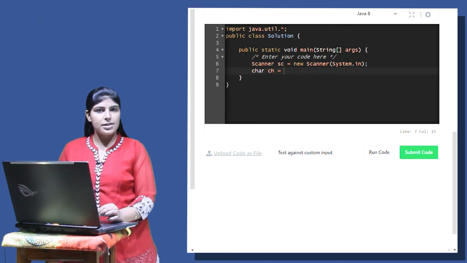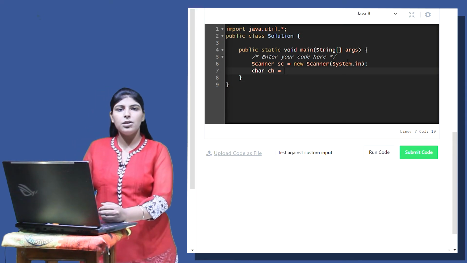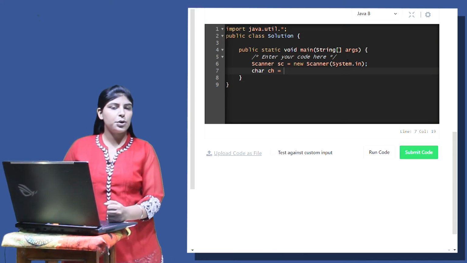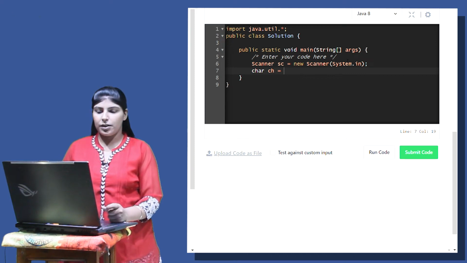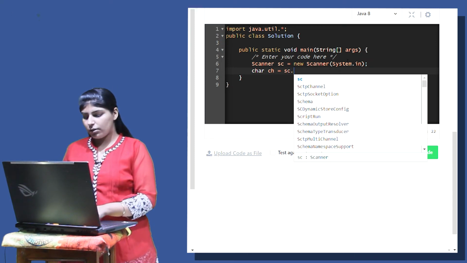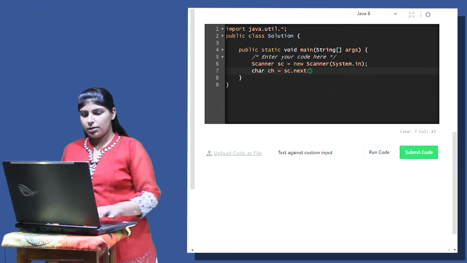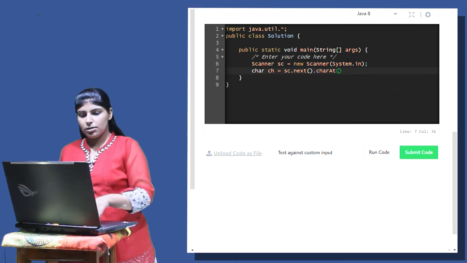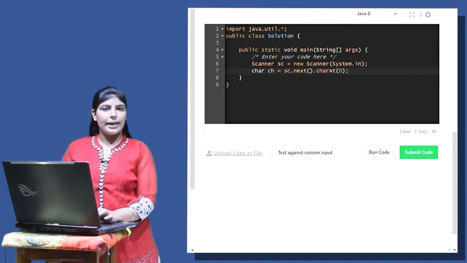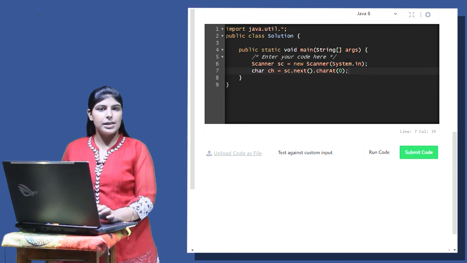So the variable name here is ch. How do we take character input? We first need to take a string input using next, and then we will extract the 0th character from it. So we will use sc.next() and then the function .charAt(0). Now we get the character input in variable ch.